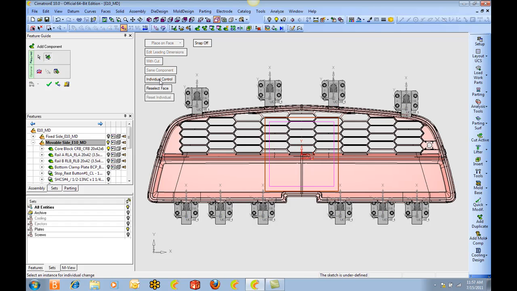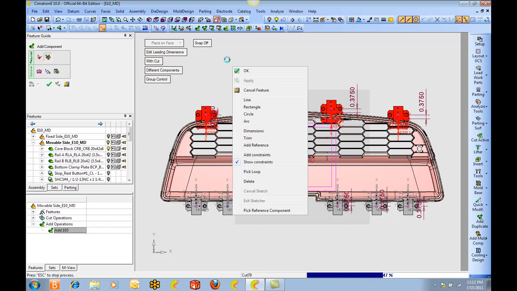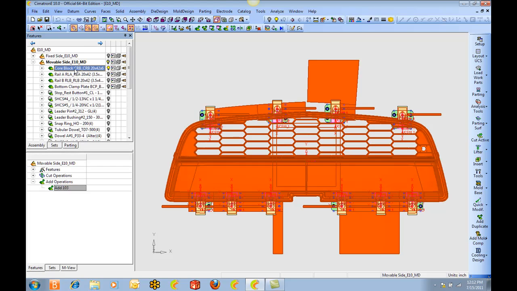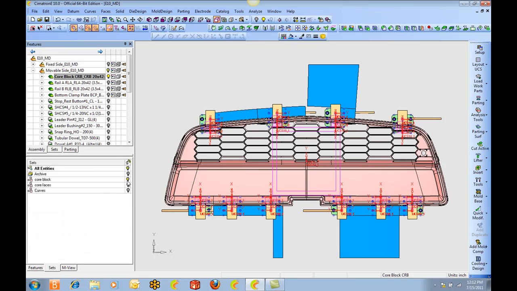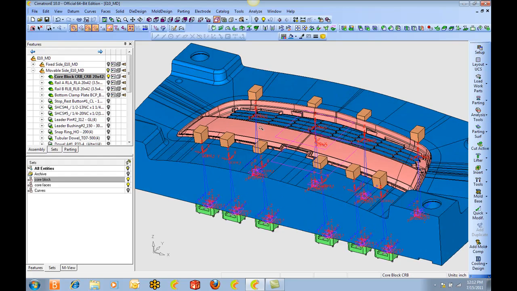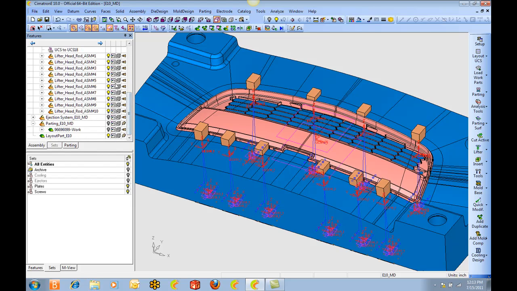So we're going to do individual control. And we're going to spin these guys 270. Okay, now that we've placed the lifters, I'll point out that when we place them, they actually do the cuts in the core block.